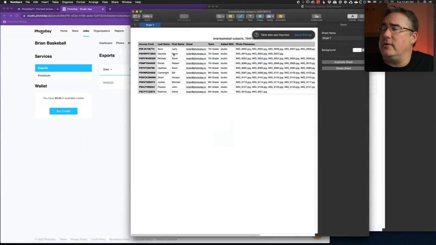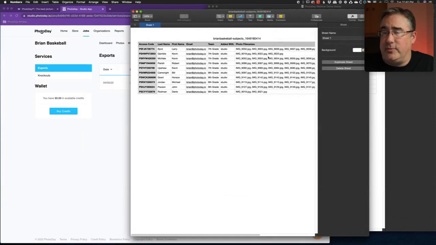And so now you can see I've got a spreadsheet. I hate this little message here. Get out of here. I've got a spreadsheet with first and last name. Here's their access code, the email that they're going to get their marketing materials sent to, and their grades. So I've got 5 7th and 5 8th graders. The fact that there's only a couple in here really for this demo doesn't matter.